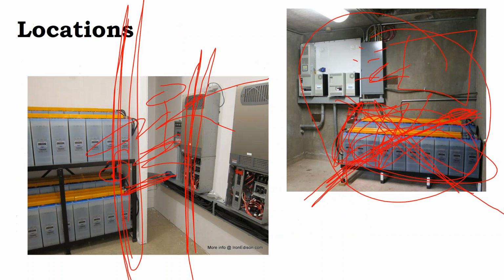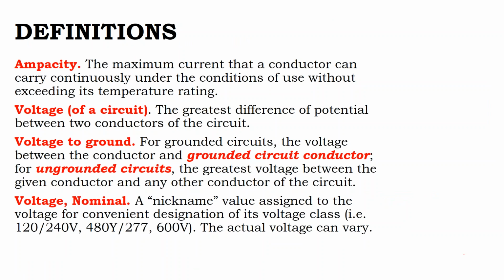So then we get voltage to ground, which is you take your voltage circuits and test them to ground, and you measure the potential between the two. Then it says for ungrounded circuits, the greatest voltage in a given conductor and any other conductor of that circuit. So it might be that you have a neutral wire and there's power in it, and between your 120 volt circuit leg and your neutral wire, you might be measuring 60 volts. You would still consider that to be a 120 volt difference, because the greatest voltage difference might be when there's no voltage on the neutral and 120 volts in your leg.